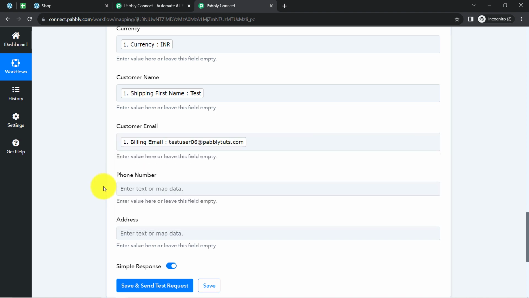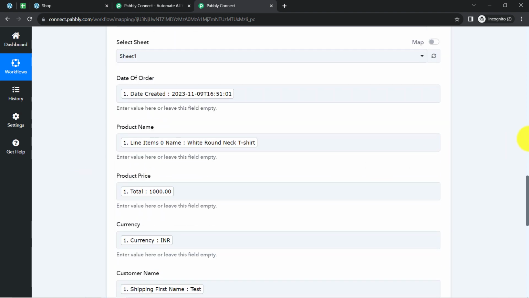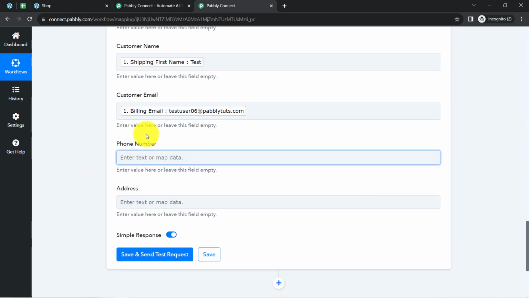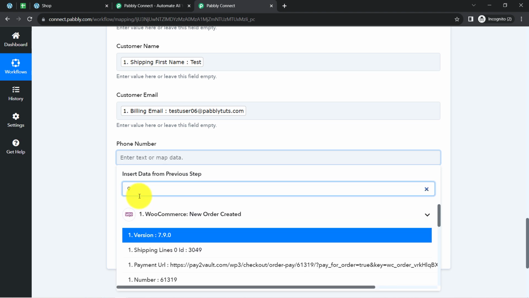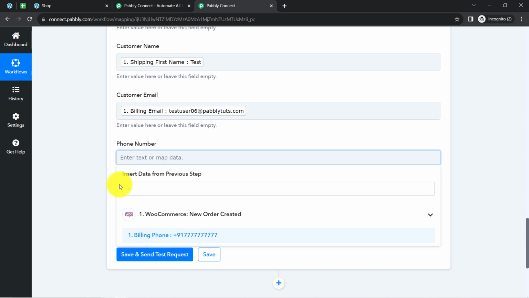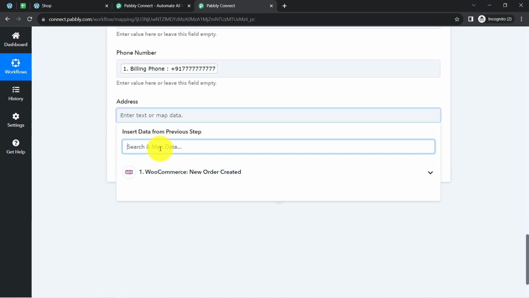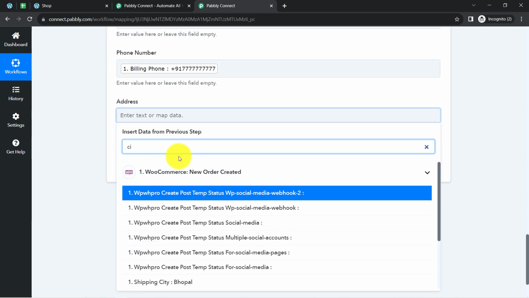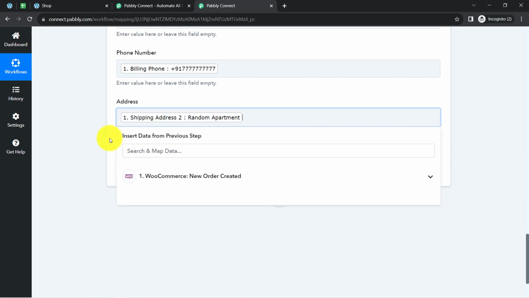I think I have provided the data in almost all the fields. The phone number is left here, so give me a second, let me also map the same. Here I have the dummy phone number. I'm really sorry, we have to make this search here. All right, so where is the phone number? Alright, so I have mapped the phone number also. It is asking for the address. We have collected a lot of address details, so how about I map the city name, or we can also map the apartment name. Okay, so this is the address, that is random apartment.